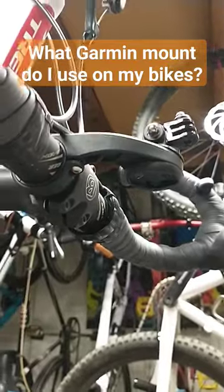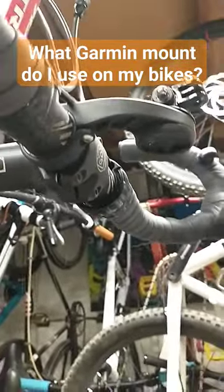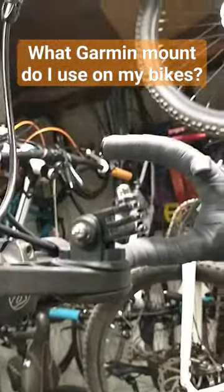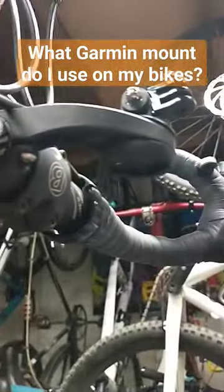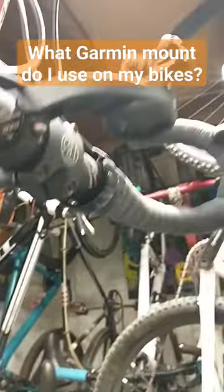This other one I use is on my road bike — I think it's called the Race Face or something like that. It's more of an out-front mount, so it hangs out front. It also lets you mount something on the bottom, so I have a GoPro mount on the bottom and then the Garmin mount on top. I like it because it places the Garmin more out front and gets a little more aerodynamic on the bike.